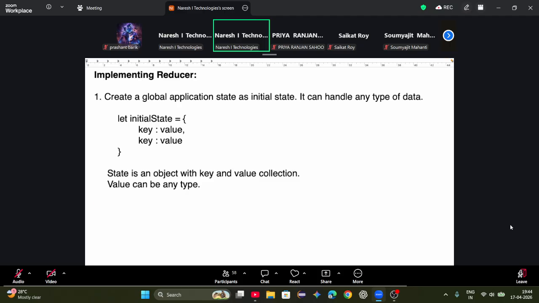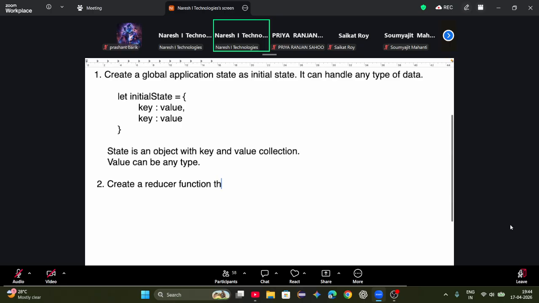So the next step is to create a reducer function that handles state and actions.